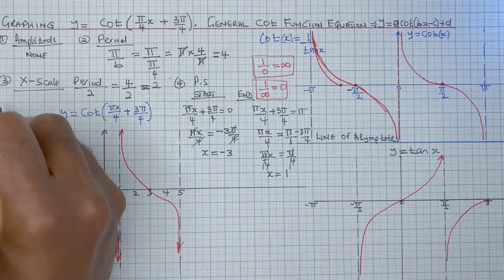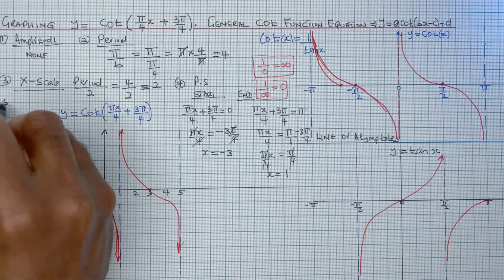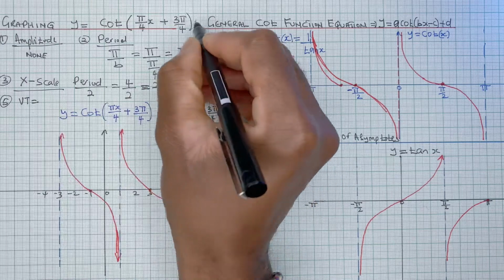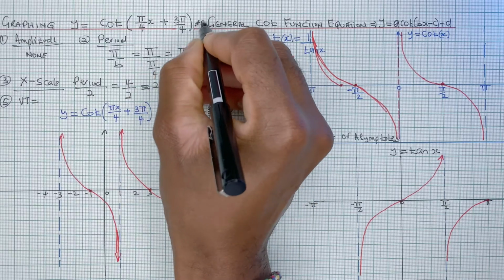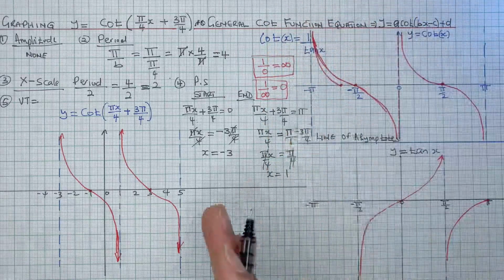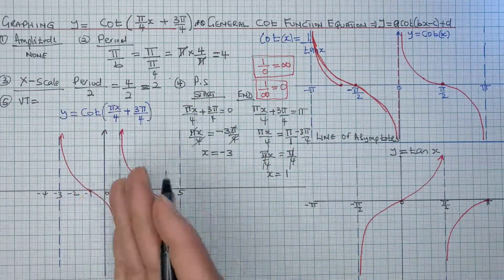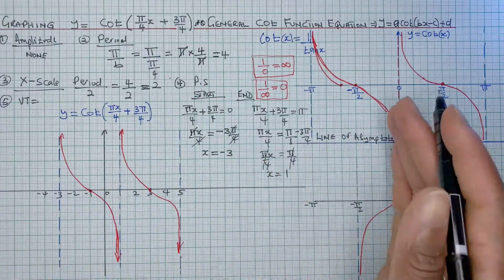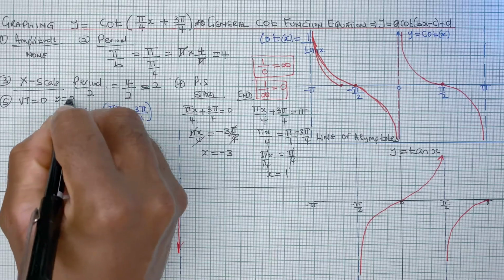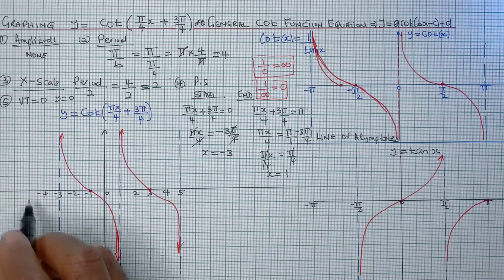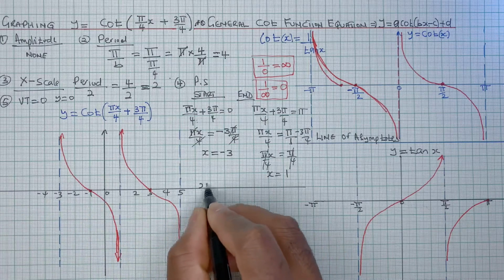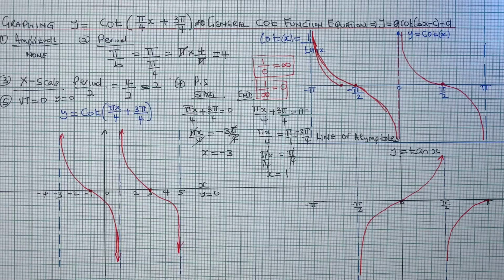The point number 5 that I didn't check is the vertical translation. In this case, this is plus 0 because that's d here. D is the vertical translation. There's horizontal translation, we saw that. But the vertical translation is plus 0, but we don't have that, so that's just 0, which means y equals 0, which means the curve is going to lie on y equals 0. So this is y equals 0, that line, and that's the x-axis.